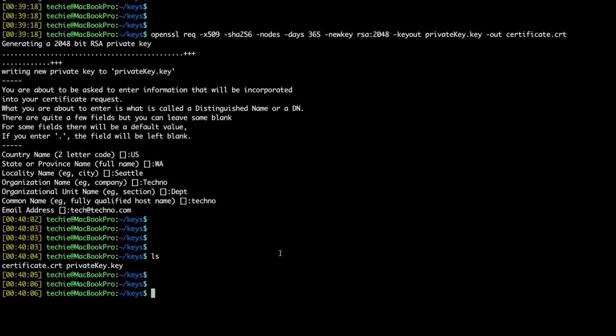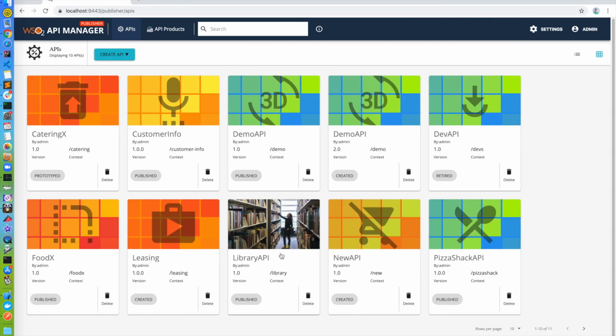Now let's go to the second step, which is attaching the public certificate to our API. If you remember, in the previous video we created this library API, so I am going to use the same API for today's video as well.